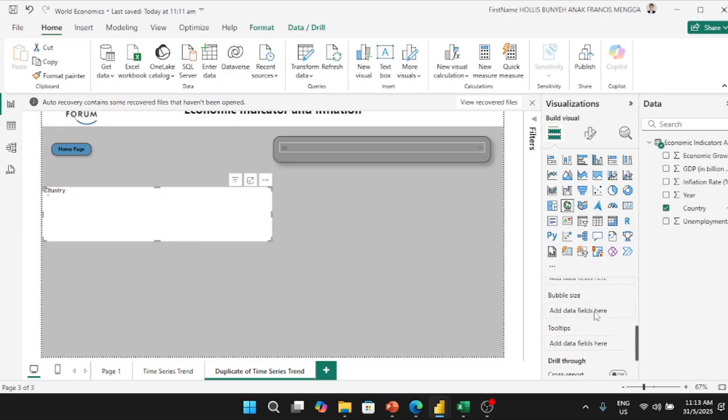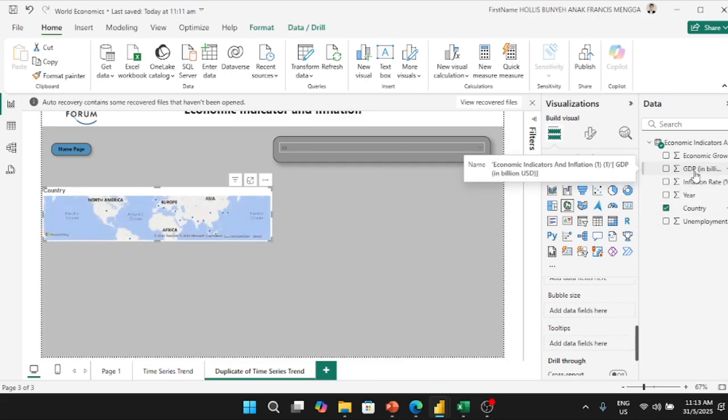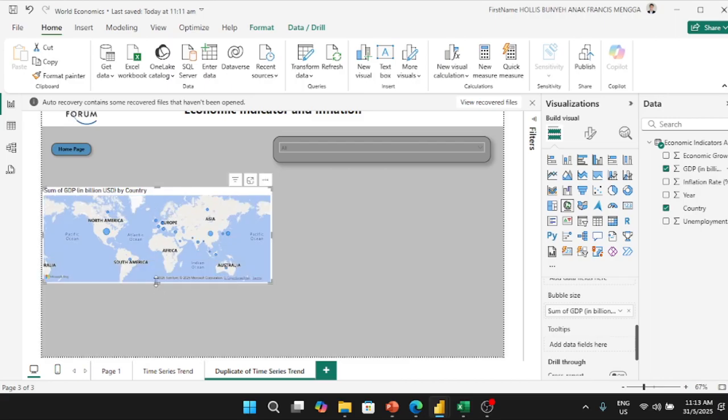And then you scroll down, there will be a section called bubble size. So we want to see different bubble sizes based on the GDP. You drag the GDP to the bubble size. It should appear like this. The rest is okay? All right, wonderful.